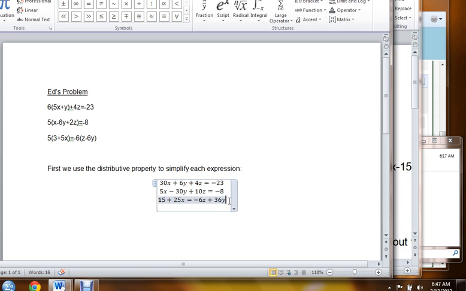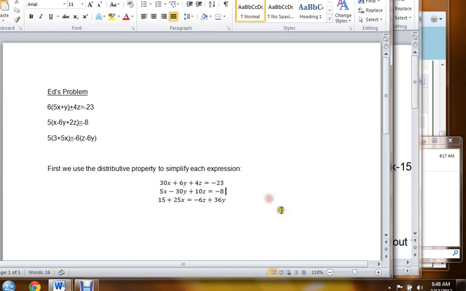Now, a couple of lessons ago, I might have made you write out 6 times 5 and 6 times y, and then simplify. Now that we're moving on a little bit, I'm assuming you know how to use the distributive property. So this is one of those things that you can just do in one step along these lines. And we have also clarified for the reader exactly how we got from this original problem down to this next step. I used the distributive property and the distributive property only on each expression.